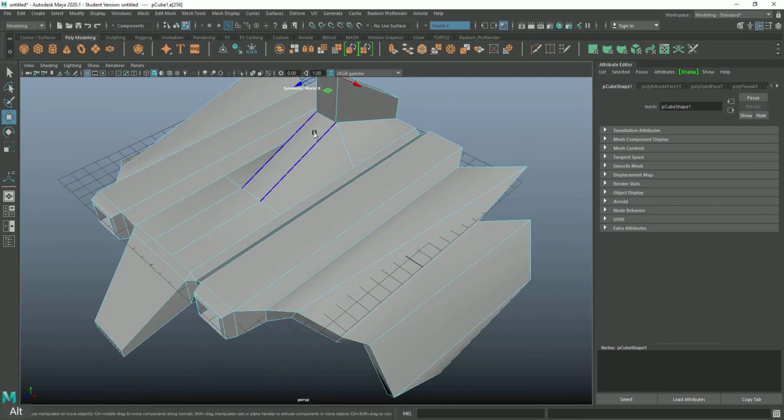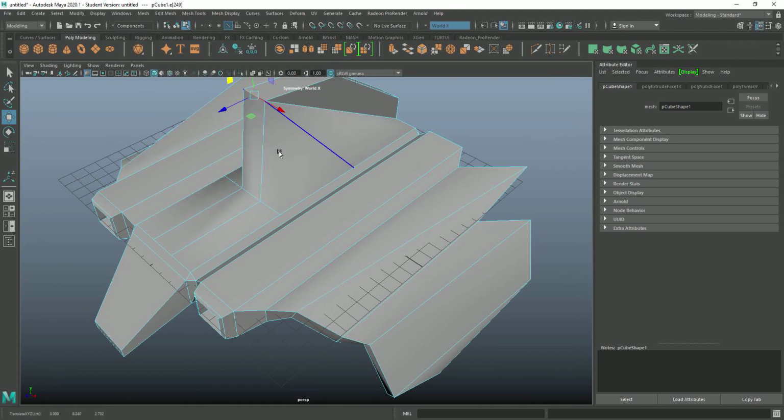Can get kind of carried away with this. Now I would like that to be a little narrower. So what I'm going to do is, because I'm still in edge mode, if I double click on this edge, you can see that it selects an edge ring along here. And let's go to scale. Let's see if that scales in for me. Okay. Might have to go to vertices.